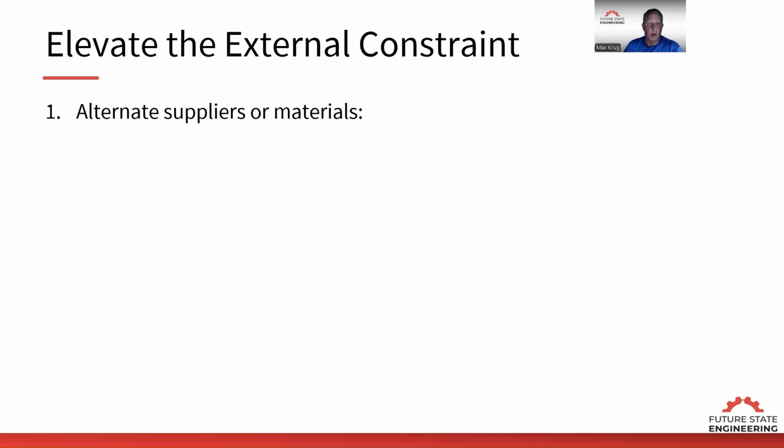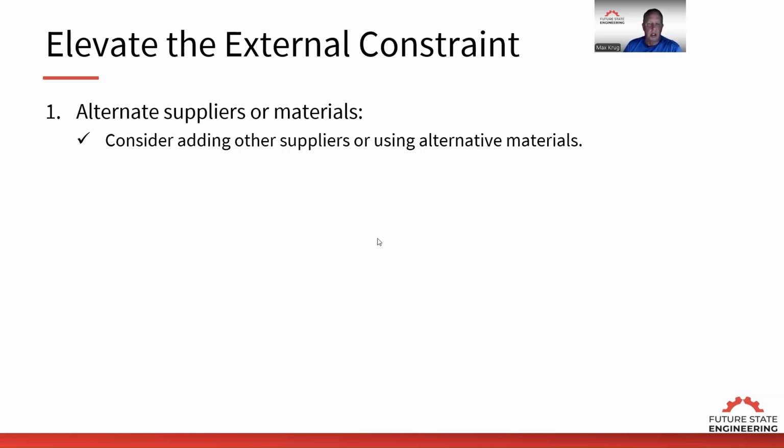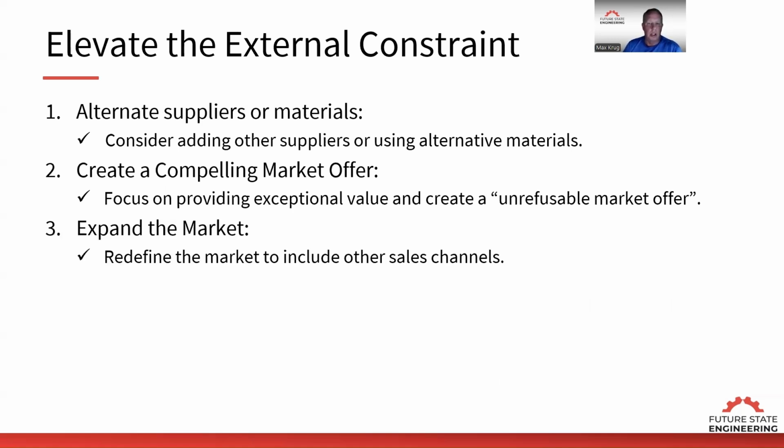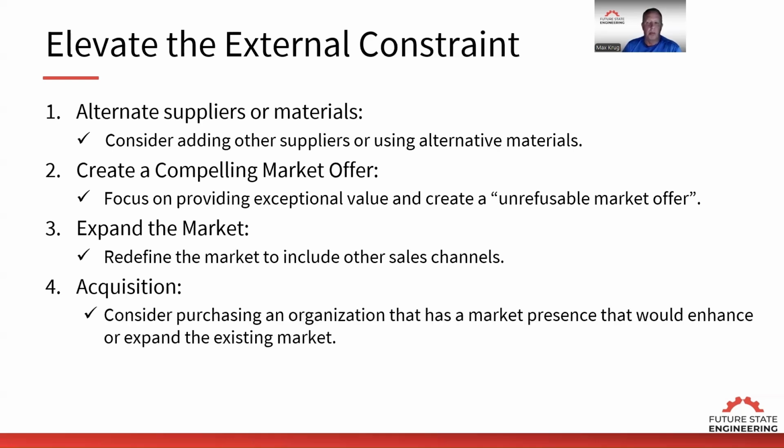So even if the cost is more, we'll go through the calculation to determine that. Or can we use alternative materials instead of the materials that we're using, materials that are more available in the market? Create a compelling market offer. So can we focus on what provides value for our customers and make that irrefusable market offer to them? Expand the market. So redefine the market to include other sales channels. Or acquisition. Can we purchase an organization that already has a market presence or that would enhance or expand our existing market? So those are techniques, not all the techniques, but the ones that are most common.